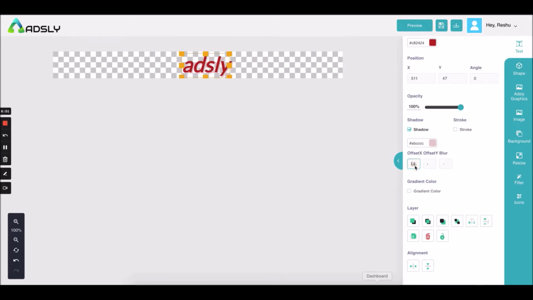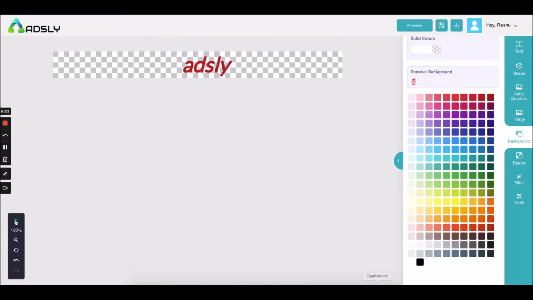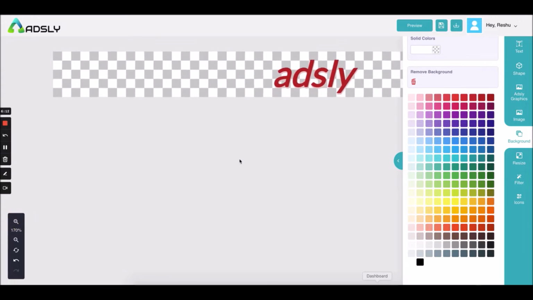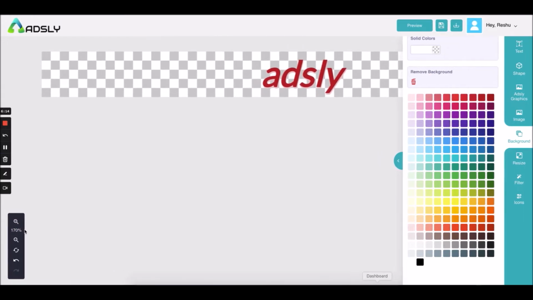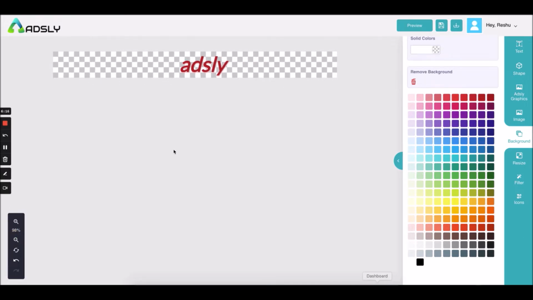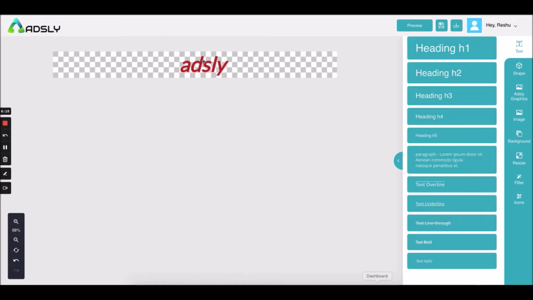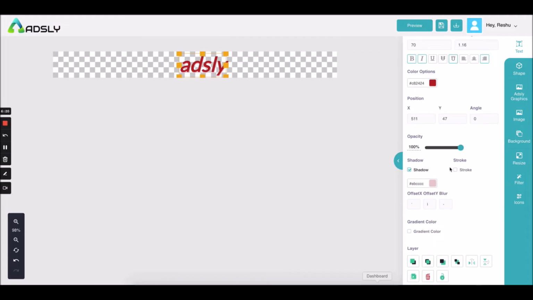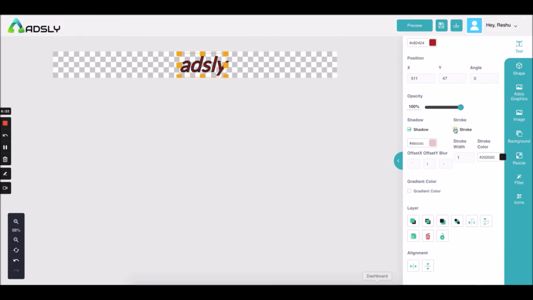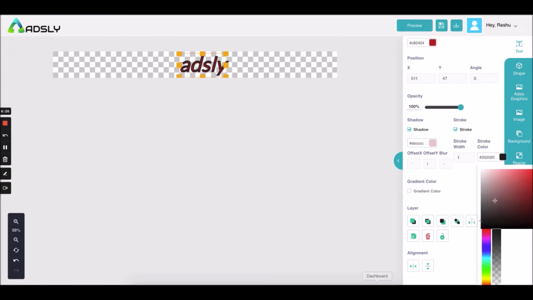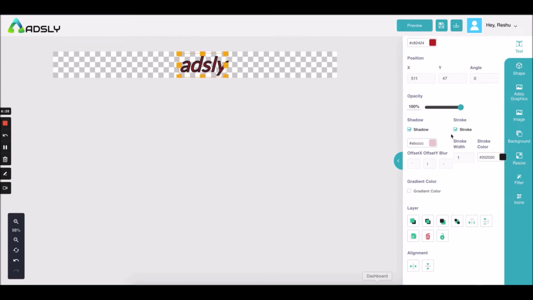and the shadow is added. You can see the difference yourself. Let me just zoom it for you. You can see the difference for yourself. Let's get back to the other options. If I click on it, you will get the other options. You have the option of stroke if you want, and again, if you want stroke, that what color stroke you want, you can choose from here.